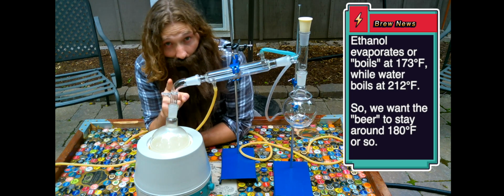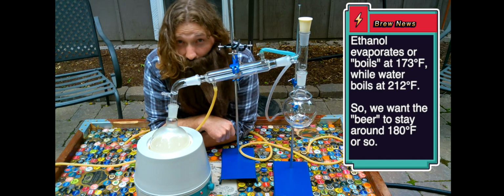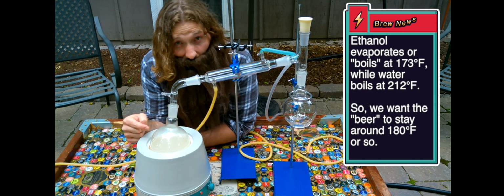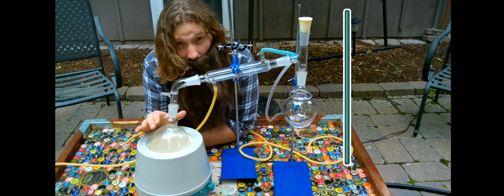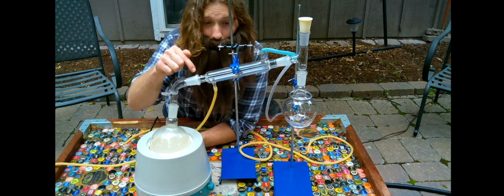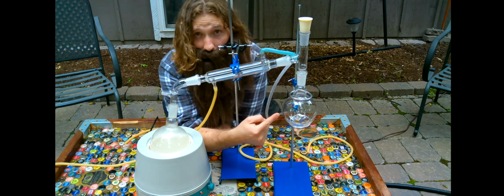Now, water, if you remember, evaporates at 212 degrees Fahrenheit. So if we can get this just above 170 degrees, the water stays behind and the invisible spirits make their way up this tube and into the smaller volumetric flask here.